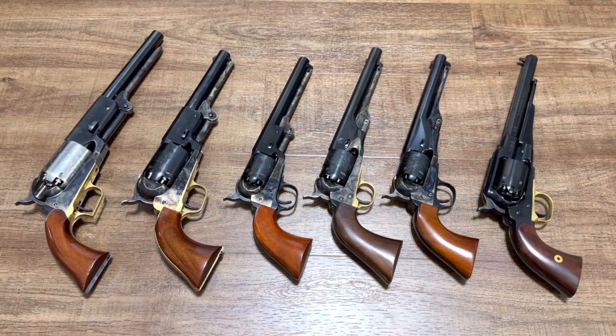One of the common things I see is revolvers misidentified. I wouldn't judge anybody for that — it's not a big deal if you misidentify one. But I just thought I'd make this video to go through some of the common ones that are available and talk about some differences to help, hopefully, you new shooters especially, be able to identify them.